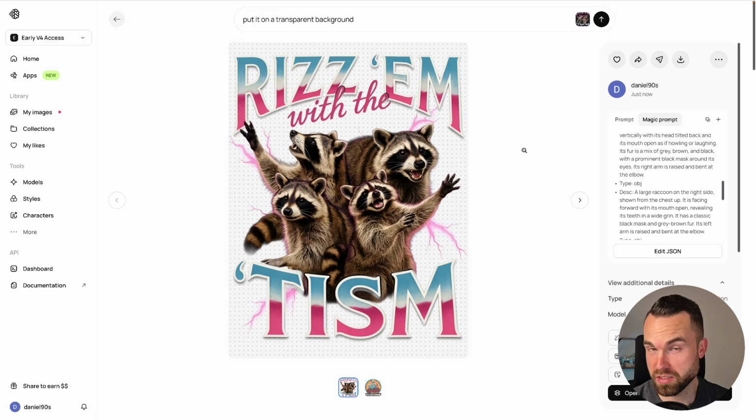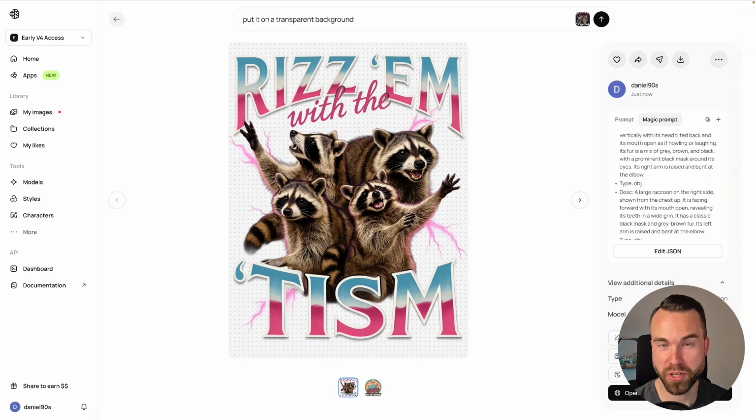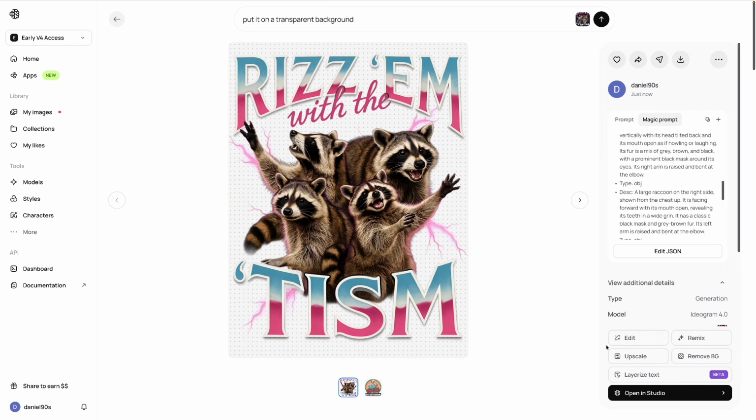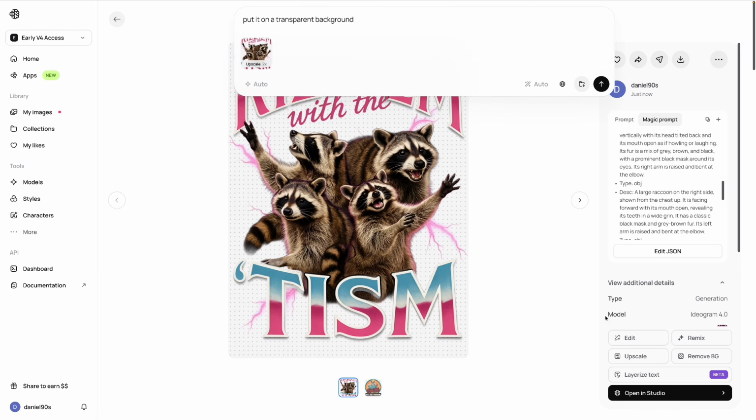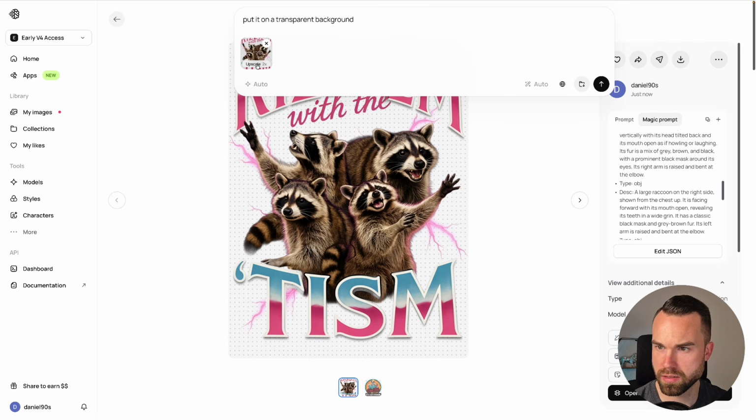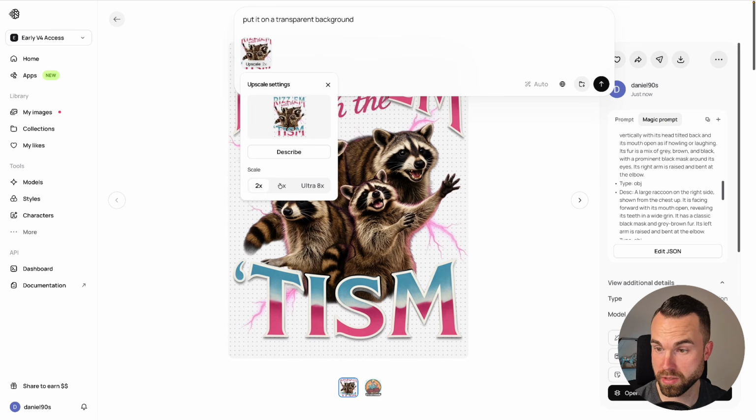When you're generating this design traditionally, let's say it like that, on a black background, it was always quite difficult to remove the background. Well, except for the new Ideogram background remover. But now we can even save this step. Now you don't even have to leave Ideogram to upscale your design. You can just click this button that's right under my face. Alright, now you can see it. It's right here in the down right corner and it says upscale. So we're just gonna click upscale and the prompt box opens with this design. And then you can click this design again and you can choose your upscale settings.